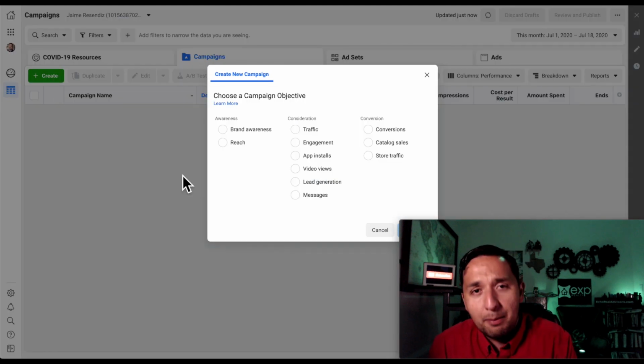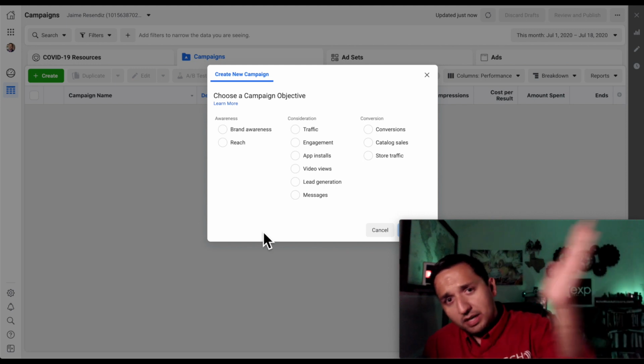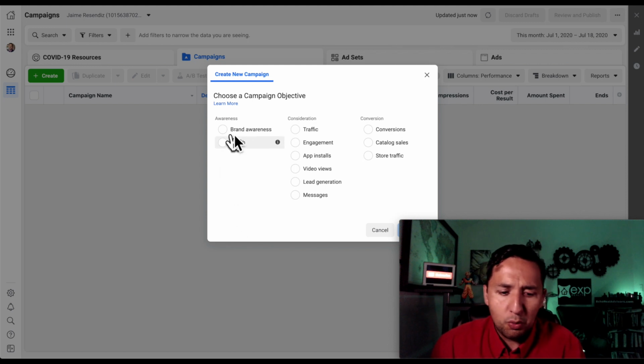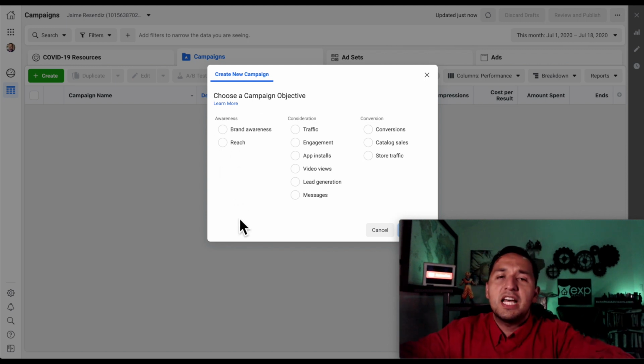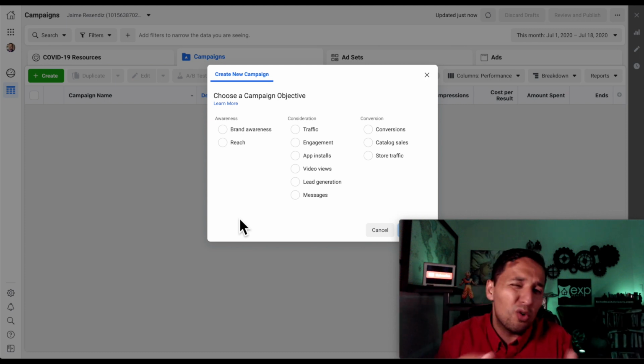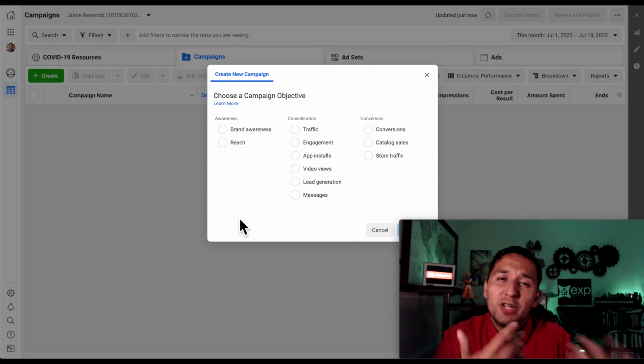And here you have the campaign objectives. Think of these like top of funnel into the bottom of the funnel, so cold audience all the way to the hot audience. So think of the awareness: you're reaching out to the masses, reaching out to anybody that'll hear you. So that traffic, that awareness is going to be cheaper because there's not going to be as much expectation for people to take action.